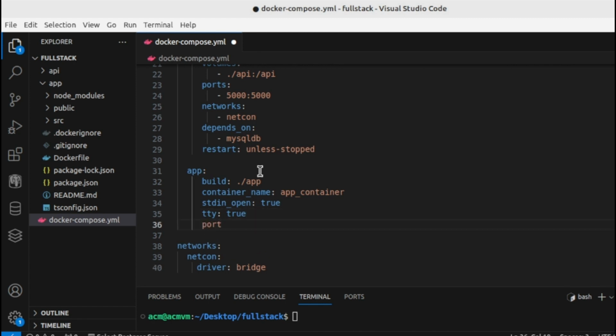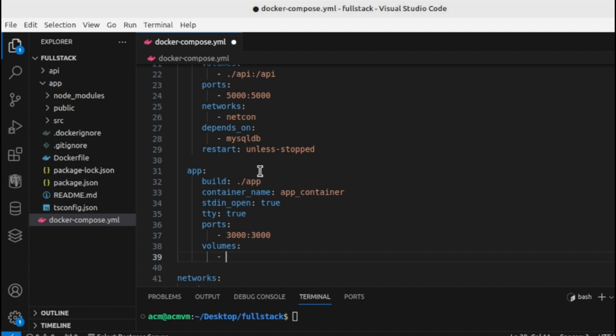And then we're going to expose the ports. For our ports, we're going to expose port 3000. Then let's set up our volumes.